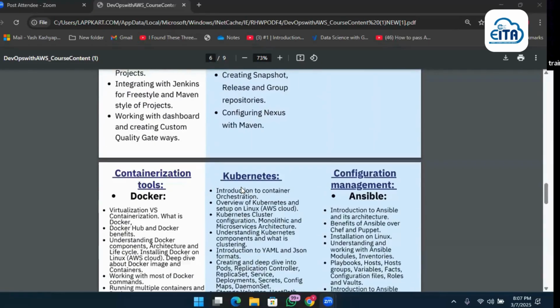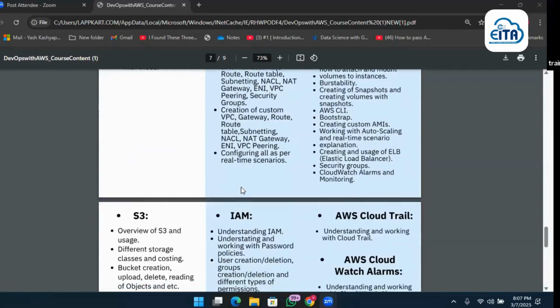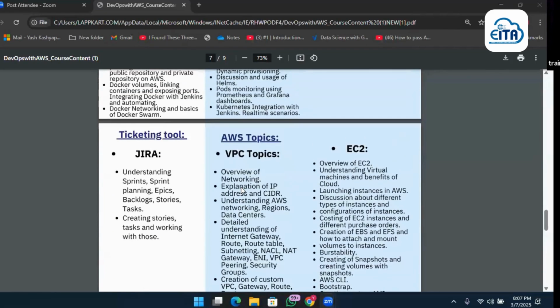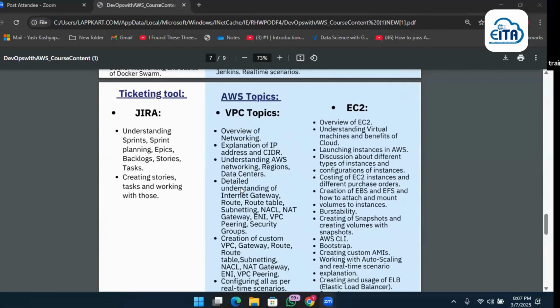Instead of starting from the DevOps side, we will start with AWS. On AWS, we would be covering somewhere around 9 to 10 topics, which are core, intermediate and advanced topics for any cloud platform. We would be starting with VPC. VPC is something you can compare to the network that we have within our office, where different servers and working systems are connected. EC2 is virtual machines.